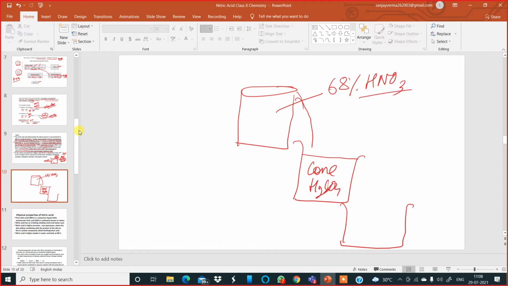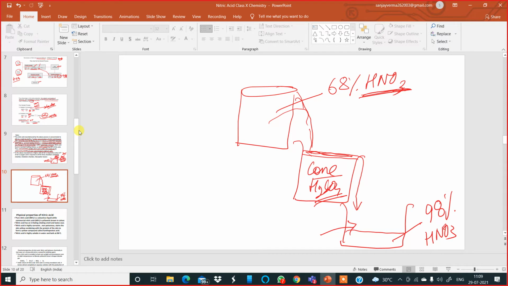But remember, nitric acid and strong sulfuric acid will never react. This is poured over here, it will flow and then come down like this. While it is flowing over the strong sulfuric acid, the sulfuric acid absorbs the water content of the nitric acid, and when it is collected over here and we test the strength, we find that nitric acid of 98% has been collected in this chamber.